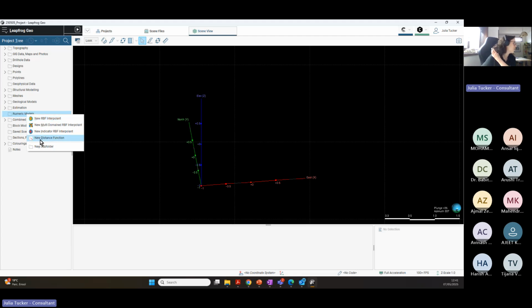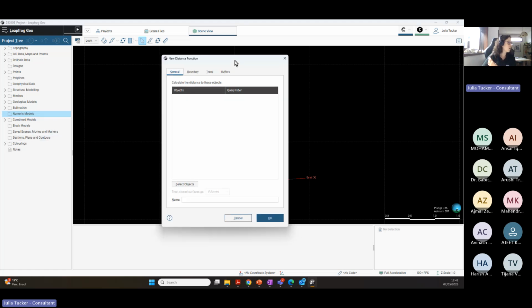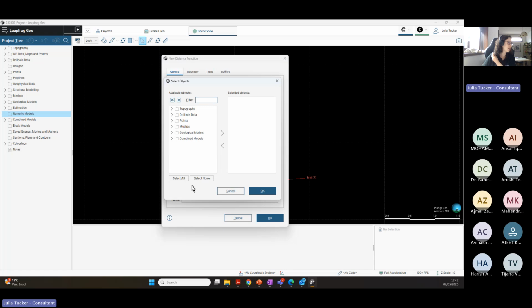So we also have here the new distance function. The new distance function is basically a buffer. If you want to have a 3D notion of a distance from a specific file that you have here, you will use the new distance function. I'm just going to right click on it so you can take a look. We need to select the objects and we can select any object.